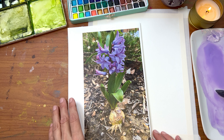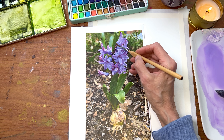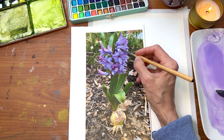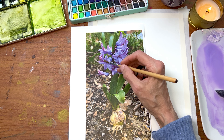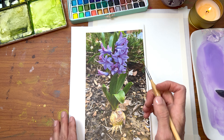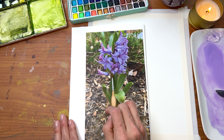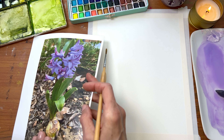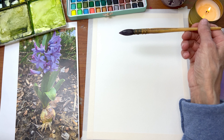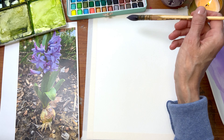Let's look at this picture again and decide what else we want to pick out. I'm noticing there's a cute little bell shape to this bloom and I want to be sure to incorporate that. There's a five-point star to each bloom, so we'll want to pick that up too. I like the way this looks right here — this elongated shape that's not fully open yet. I like to work on my own, so I'm going to hold this brush up high.